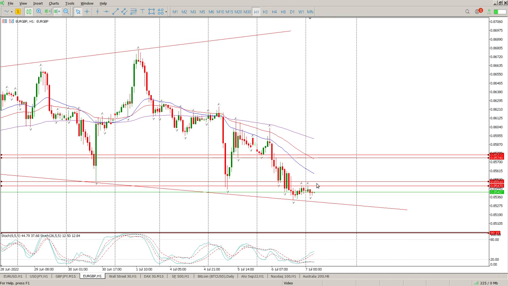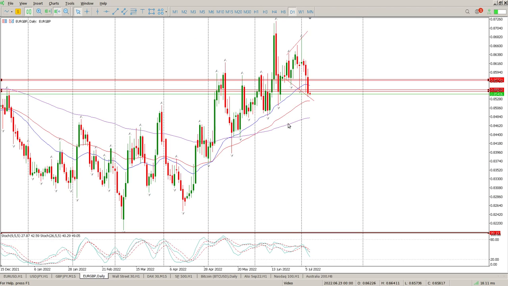If we get above this structure, then you're looking at this area here. So that would be 0.85771 or 0.85744. So you're looking for a rejection there, probably a better bet to try and find a rejection up there, because you've got a trend line here as well. So reject there, stop above the previous swing high of yesterday, and you're anticipating a break below the low of yesterday, which would then also break this megaphone formation.